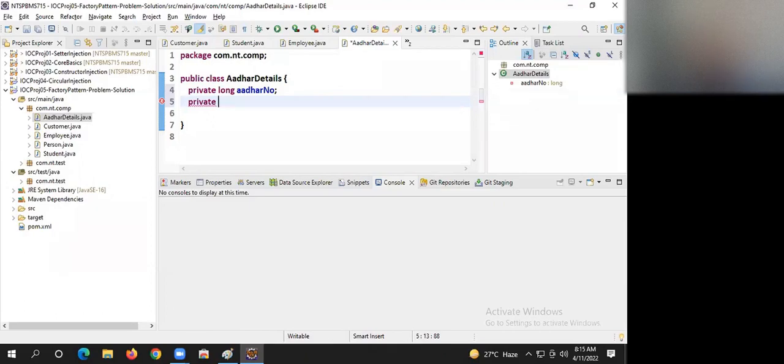Nothing else. Tell me what else will be there in Aadhaar, guys. Aadhaar number will be there. Okay. Name and address already taken somewhere. Leave it. Okay, guys. Tell me here what is there.